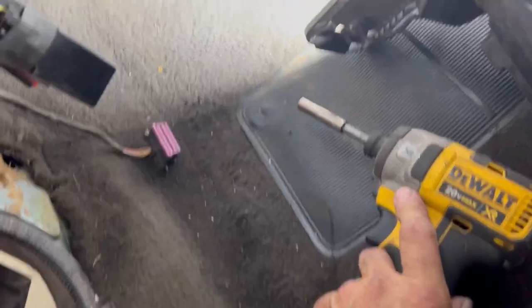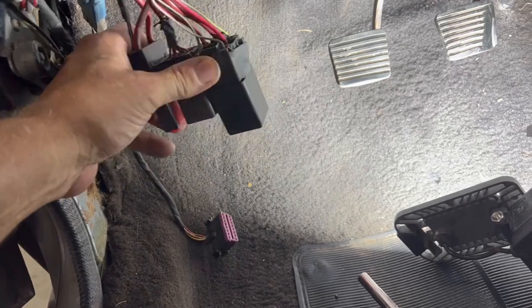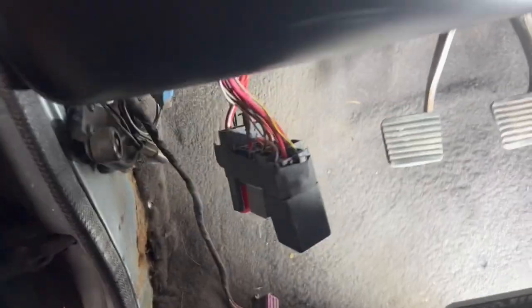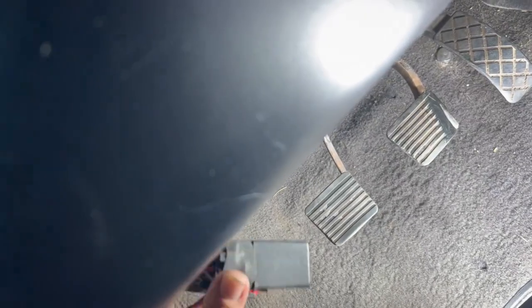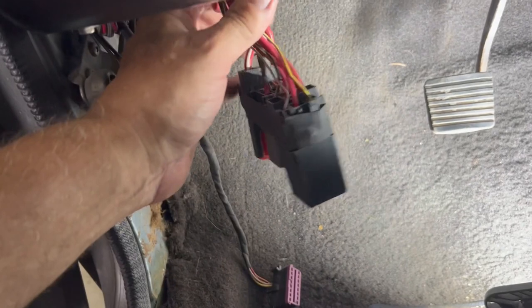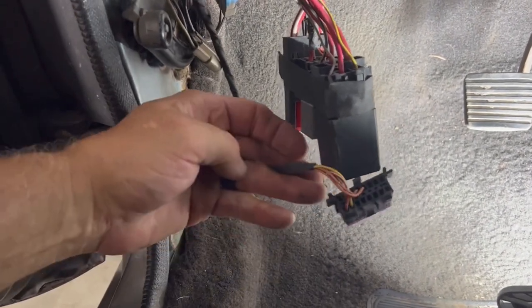I've got a 7mm on this quarter-inch impact to take these screws out first. This relay pack is for the 1.9 that I put in — it got to where it wouldn't start because if this wasn't hanging down the relay wouldn't come on. So there's something loose up in here, and this will give me an opportunity to tidy all this up and put it all in there a lot better.